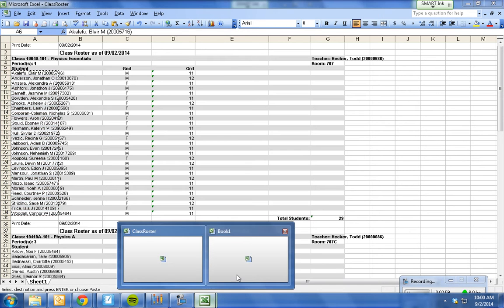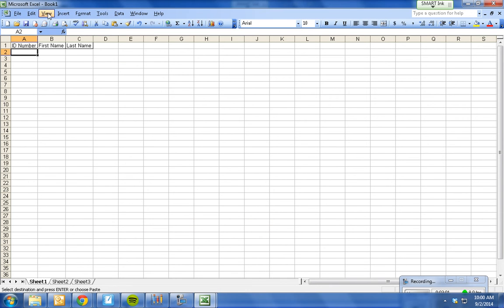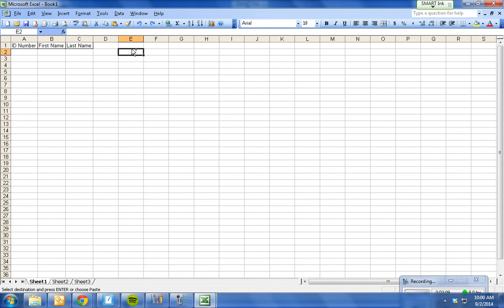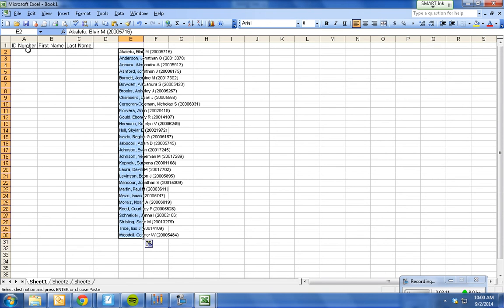Go to your new one and paste it. All right. Actually, you know what? Strike that. Paste it, but don't do it right underneath where you want it. We're going to end up moving some of this stuff around. Okay? Because as you can see, this is all one cell, and we need Akafulu to go under last name, we need Blair to go under first name, and we need this ID number to go over there.